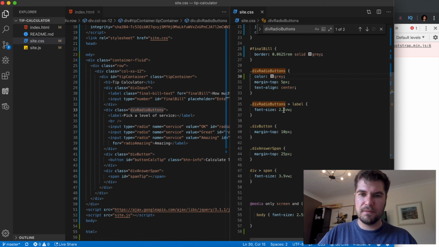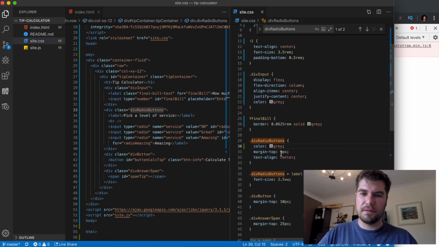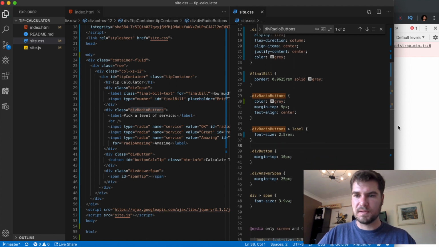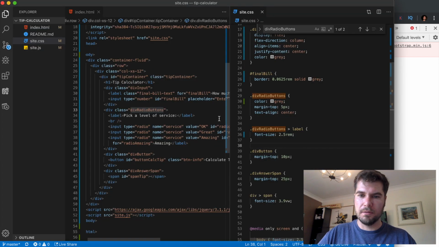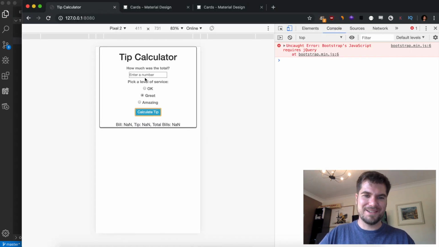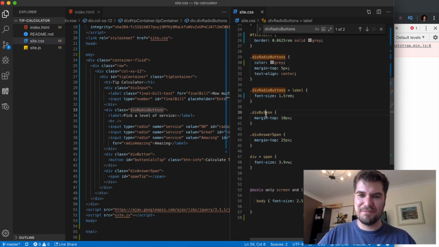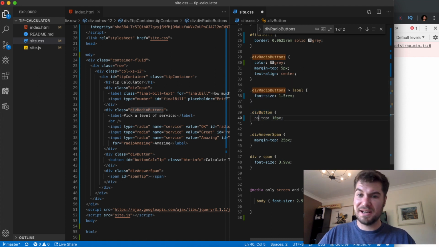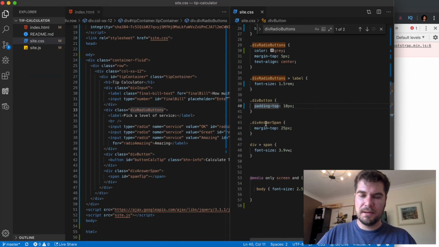The label, font size. Let's call that 2.5 rem instead of view width, because I think I just discovered view width at that point. Oh, there we go. That's also a lot clearer. I mean, it looks horrible. I'm also discovering I'm doing all the QA as well here at the same time. So that's fine. Div button. Margin top 10 pixels. Change that to padding, I guess, and see what happens. Exactly the same. It's probably better.